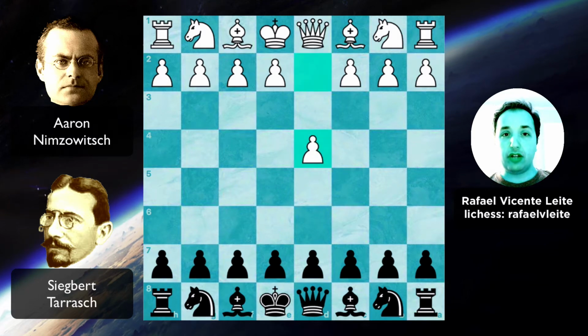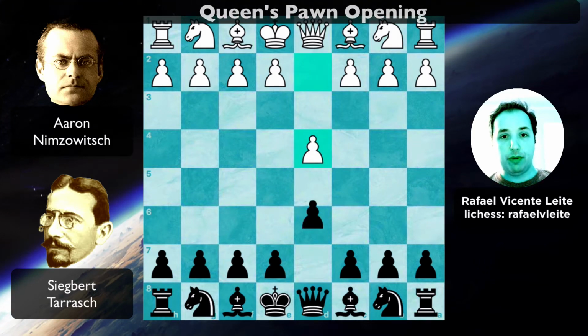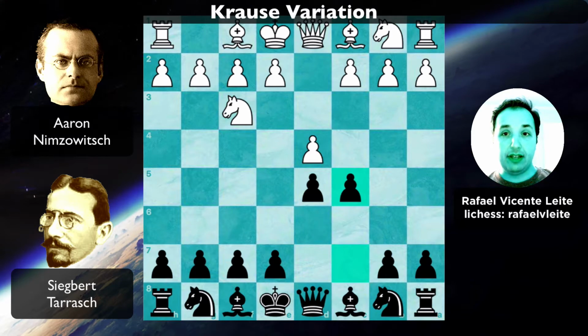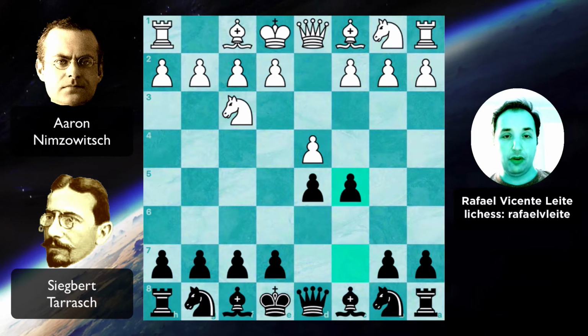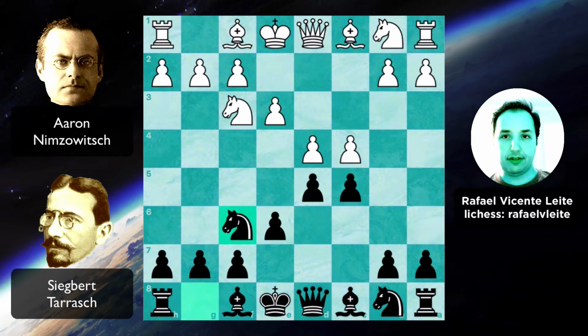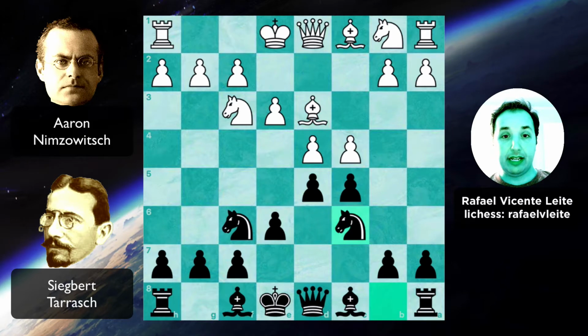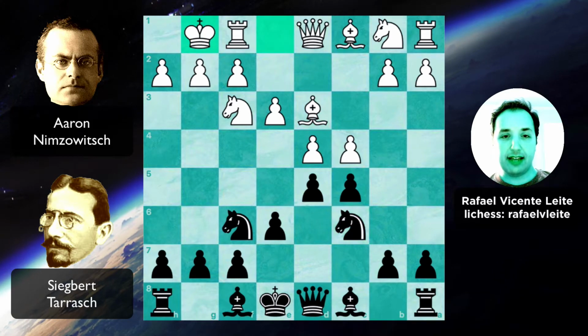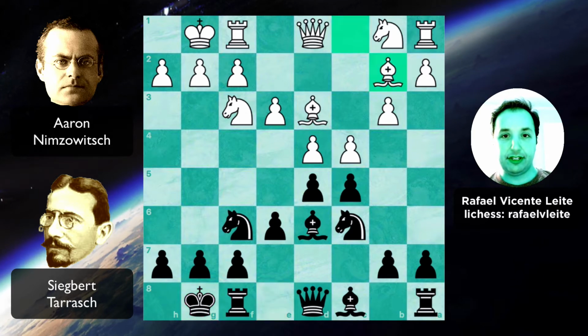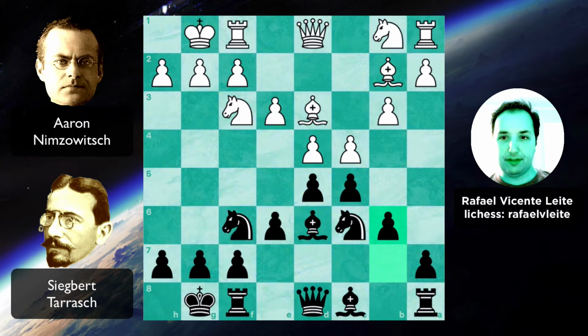Aron Nimzowitsch starts with d4, the queen's pawn opening. Tarrasch replies with d5. Then we have knight to f3 and c5, the Krauss variation of the queen's pawn opening. Okay, then we have c4 and e6, e3, knight to f6, bishop to d3, knight to c6, castle kingside, bishop to d6, b3 now, castle kingside, bishop to b2, b6, knight from b to d2, and bishop to b7.